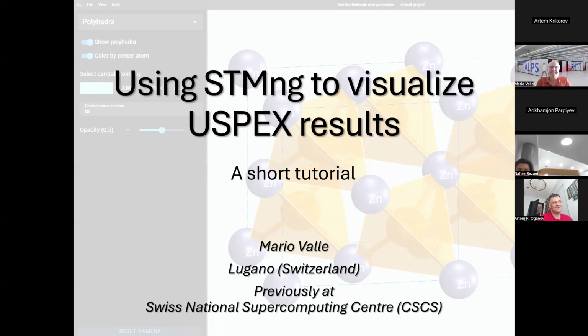Yes. We met when Mario worked at the Swiss Supercomputing Center, and he created an absolutely unique visualization package called STM4, see the molecule. There were two problems with this package.